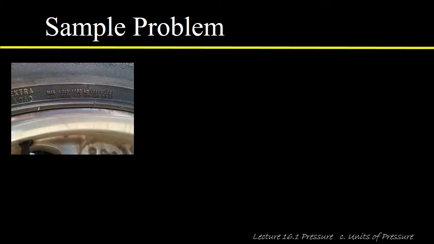Okay, let's just do one more sample problem. That photograph I showed a little while ago with the truck at the tire gauge getting the tires filled up, that was my truck, and this is my tire. I took a picture of this when I was over there, and I'm not sure if you can read it. Probably not, but right here it says max pressure 340 kilopascal or 50 psi.